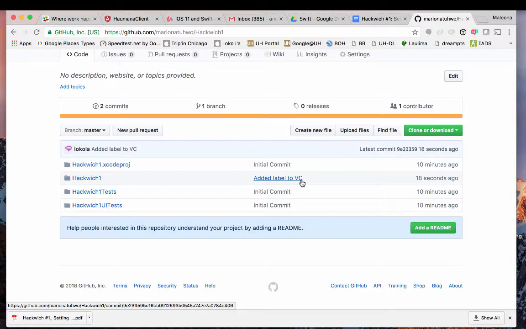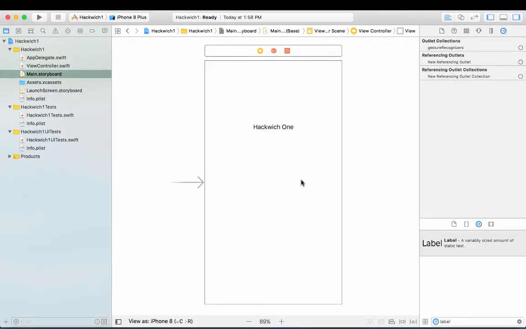So let's just do a short review. So remember, we signed up for a GitHub account. Don't forget to email me your GitHub username. We created a new single view application in Xcode and we named it Hackwich 1.